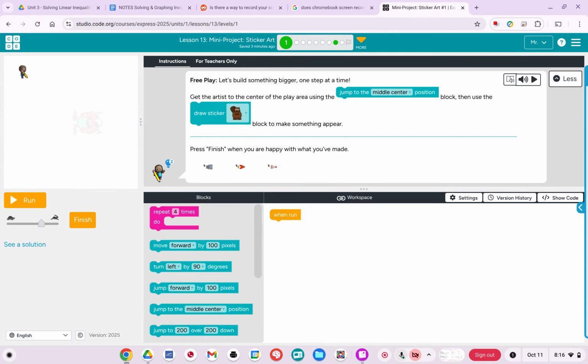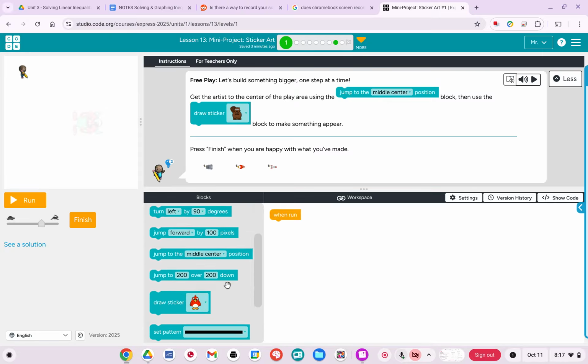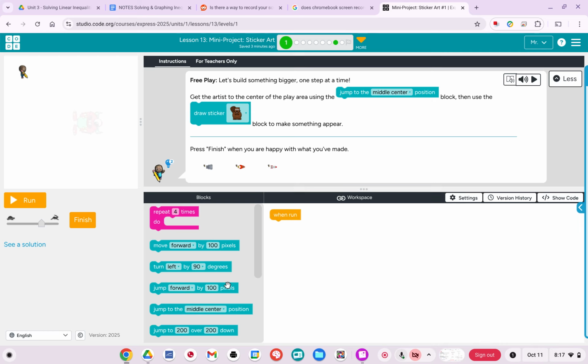In this section we're going to be doing some picture art, doing a lot of repeated stuff similar to a tessellation, except generally we're going to be moving more in circles, moving around, rather than just moving forwards or backwards. But what I wanted to do is show you what all of the blocks did, so that way you knew what to do moving forward.